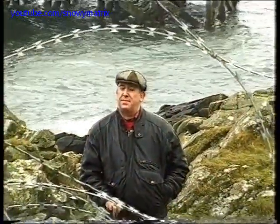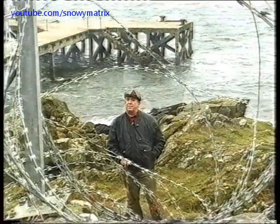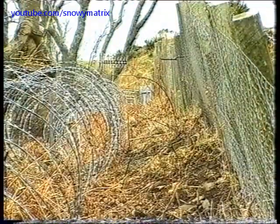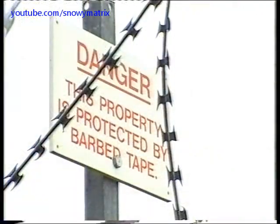Local people have used a path up this ridge for years. It's a bit of a scramble, but the views are wonderful and there's the remains of an old fort at the top. But then Mr. Duffus came along. He didn't want people overlooking his house, but the path was on his neighbour's land. So he bought the adjoining strip, including the path, and installed his razor wire. Sorry, barbed tape. In England and Wales, this would be a blatant obstruction of a public footpath.